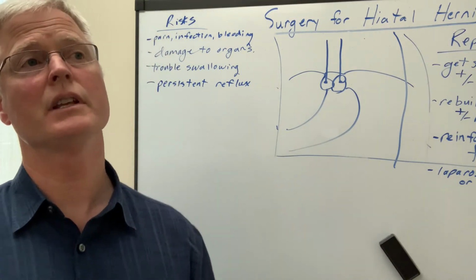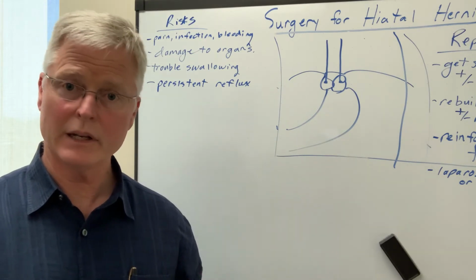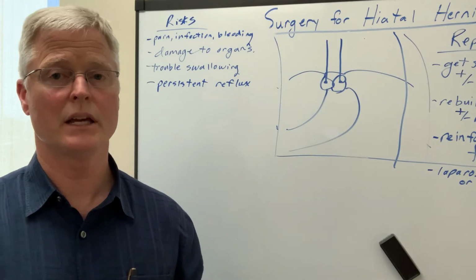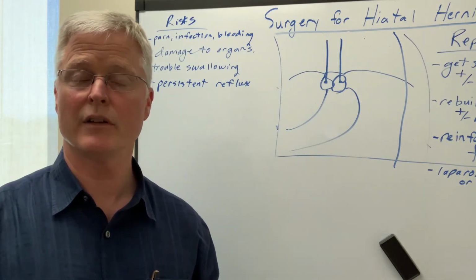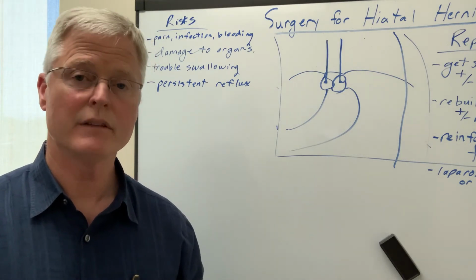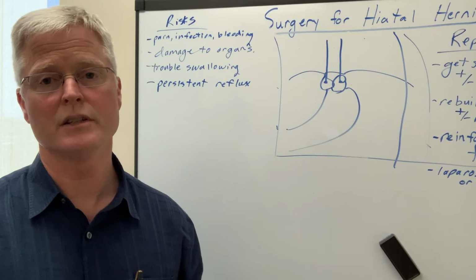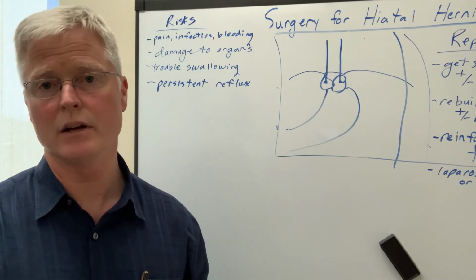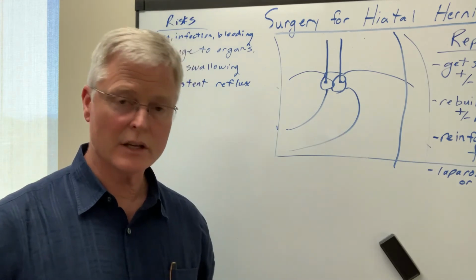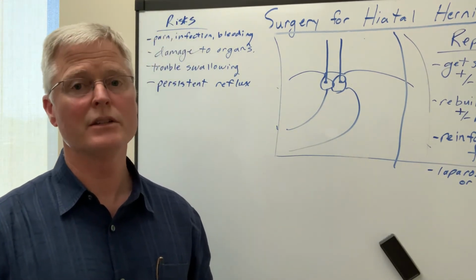There are some patients that have what we call Barrett's esophagitis, where even if the surgery really helps their reflux and they feel great, we really recommend staying on their medications until they see their gastroenterologist for follow-on endoscopy to see if the Barrett's is getting better. There are some other reasons to stay on medicines as well, just depending on the patient's progress. But we tell people, don't go into this thinking it's going to get rid of your medicines. There's a really good chance, but you may still need it.